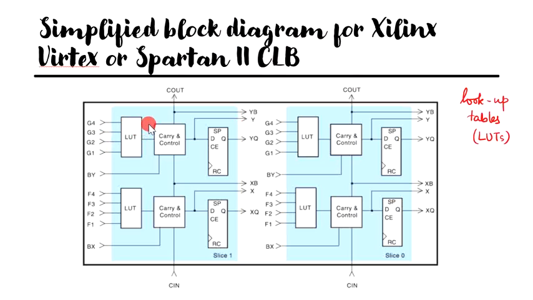So here is a simplified block diagram for a Xilinx Vertex or a Spartan-II CLB and this CLB is divided into nearly identical slices as you can clearly see. Each slice contains four variable function generators or LUTs. So along with that you have two DC flip-flops and an additional logic for carry and control. This additional logic usually includes the muxes for selecting the flip-flop inputs and for multiplexing the LUT outputs to form functions of five or more variables.